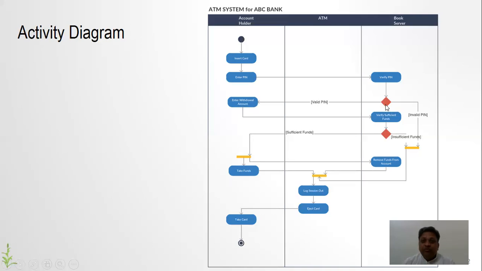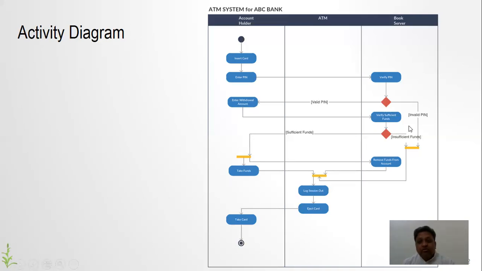But if you are verifying the PIN is a valid PIN, then it will ask you to enter the withdrawal amount. Then it will verify whether sufficient funds are available or not. So if your account has 20,000 rupees and you are entering 10,000 rupees, then it will validate okay. If you are entering 25,000, then it will not validate.